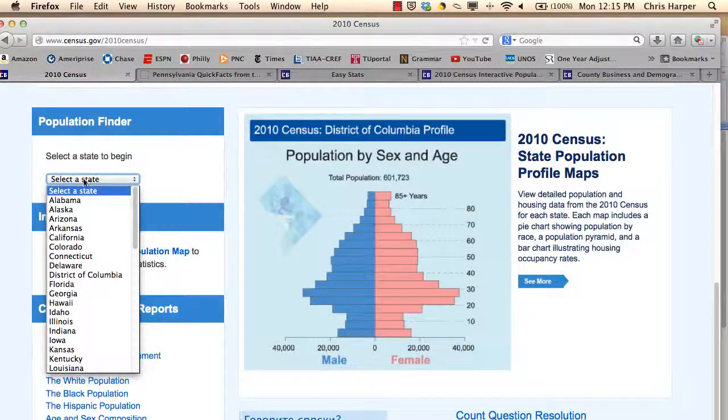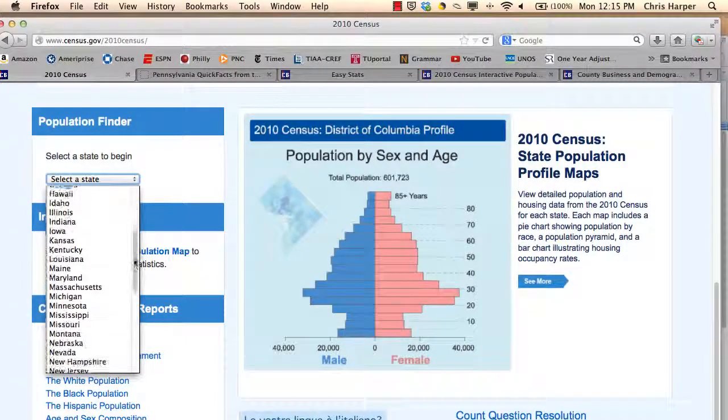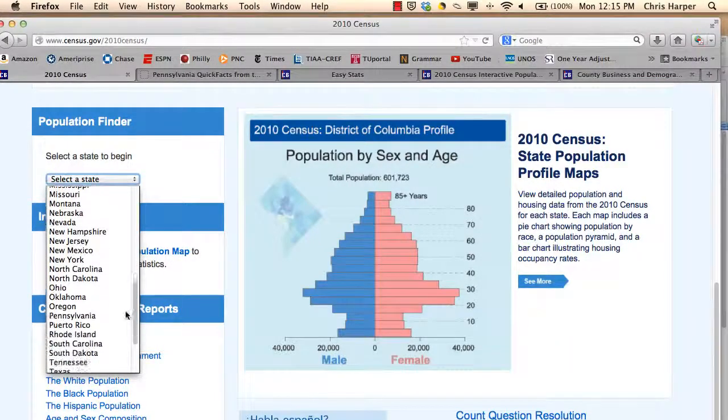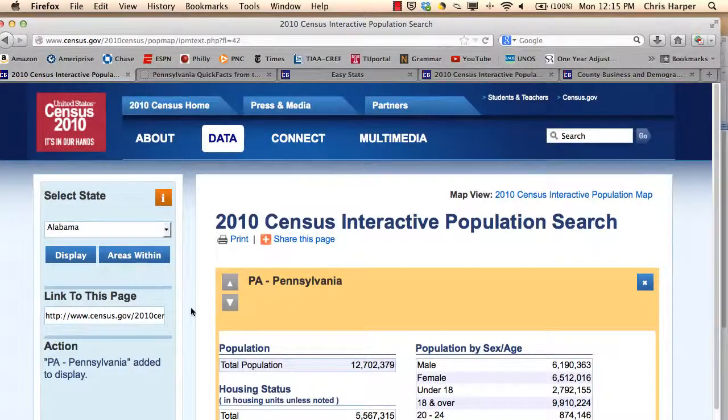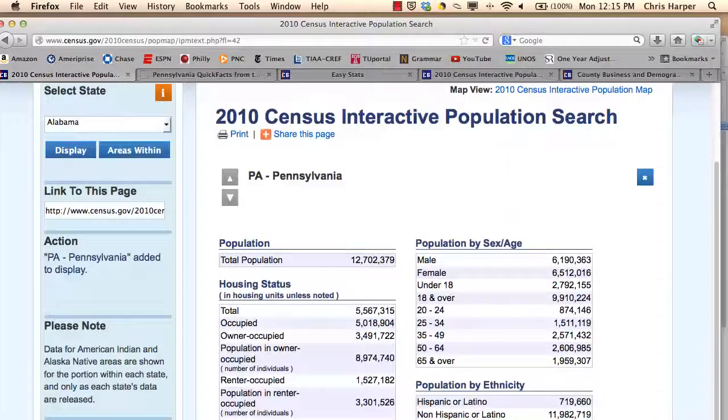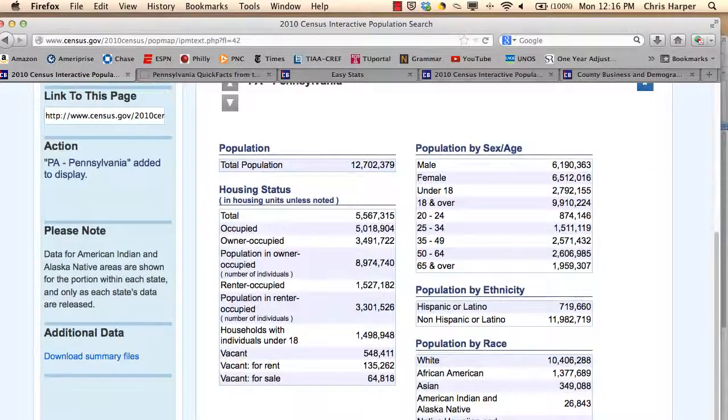So in terms of population, I'm going to go to Population Finder. I'm going to select Pennsylvania. And again, it will provide me with a variety of basic information about Pennsylvania. Okay.